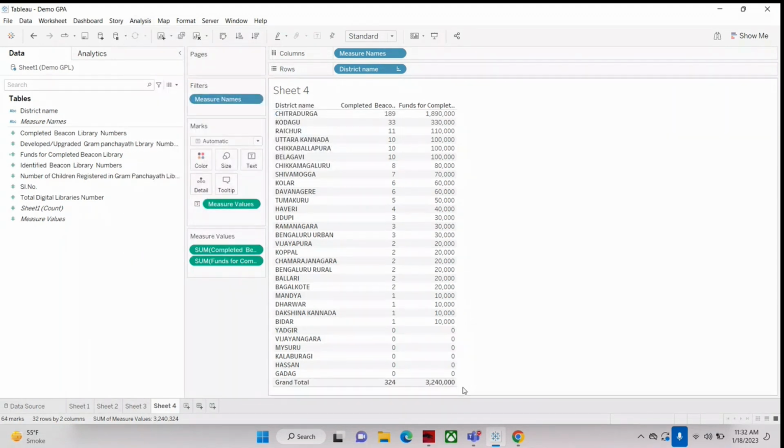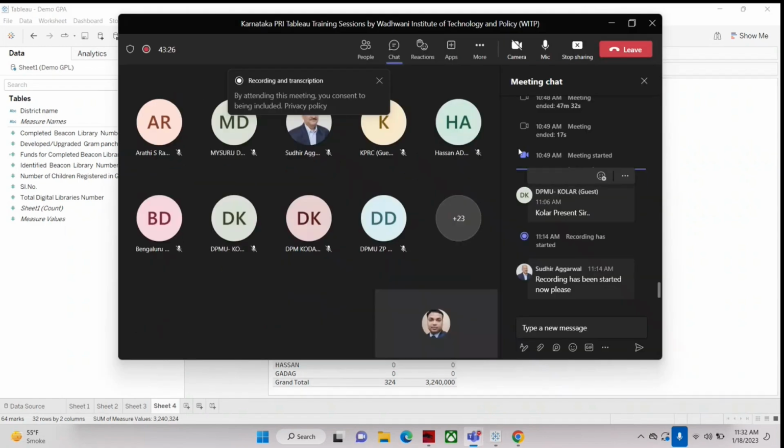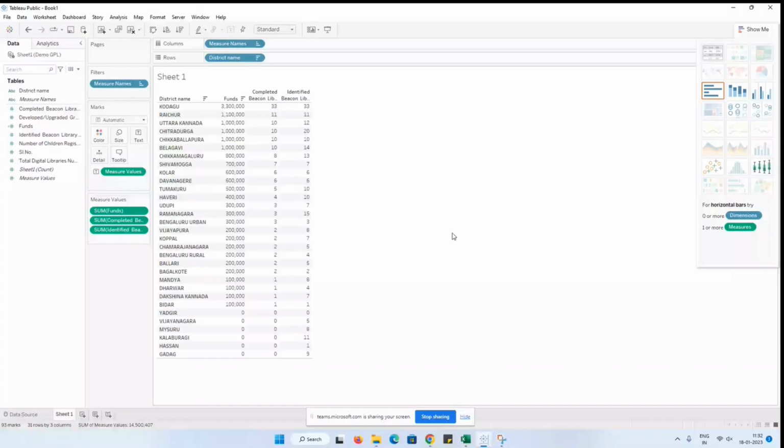I think Neeta has shared the screen on WhatsApp. So Neeta, would you like to share your screen and talk to your colleagues and show it to your colleagues? Please say yes or no. And if you are doing it, please share your screen and unmute yourself. Is it possible to share from your end, Neeta?